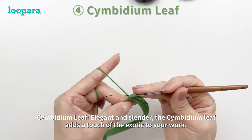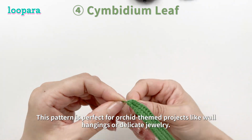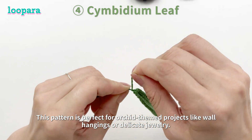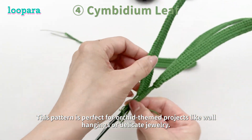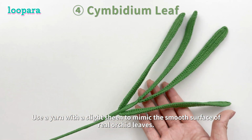Cymbidium leaf. Elegant and slender, the cymbidium leaf adds a touch of the exotic to your work. This pattern is perfect for orchid-themed projects like wall hangings or delicate jewelry. Use a yarn with a slight sheen to mimic the smooth surface of real orchid leaves.